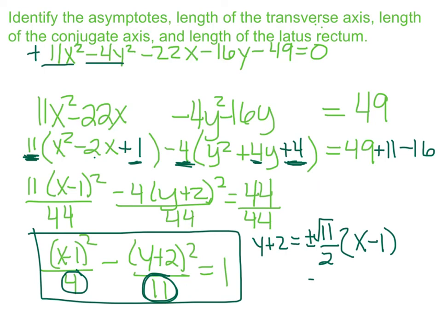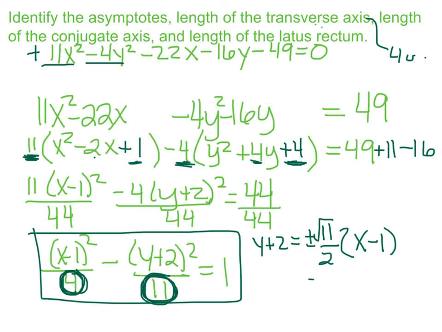The transverse axis is the axis from vertex to vertex. So in this case, even though it's longer in the y direction, and on our ellipse that would have been the longer axis, on our hyperbola, this term is positive, so this one's the one that counts. Our vertices are on the x-axis. So for the transverse axis, we go from our center left 2 and right 2, so that's a total of 4 units. Transverse axis, I'm just going to write it up here, 4 units.